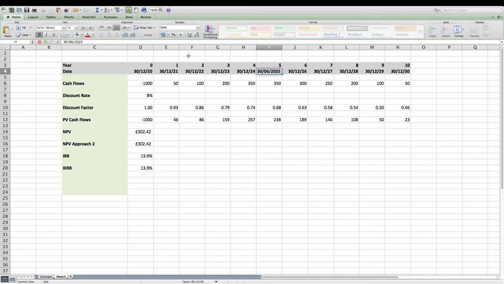Now, as expected, if you were to think about it intuitively, if we receive an amount of cash earlier, then the overall return from that cash flow should be higher. And this is what the formula shows us. If we receive those cash flows earlier, then the IRR is higher. And this is what the XIRR formula allows us to do. It allows us to input the specific dates in order to have a more detailed formula.